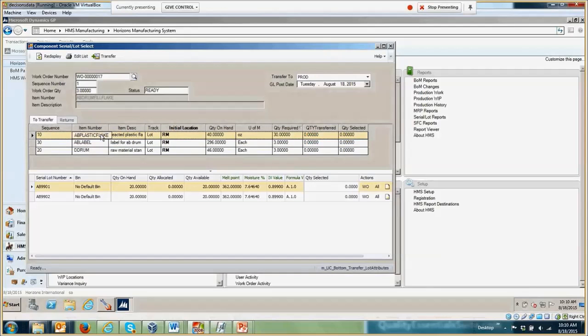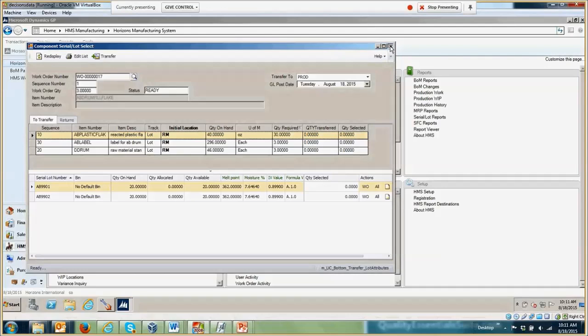So when I look at the plastic flake that I've already produced, what I can see is that I have some of that material left in my inventory attached to two distinct lot numbers. But over here on the right-hand side, I can see that I have information about the characteristics of the lot, what the intrinsic viscosity might be, what the melt point or the moisture is.